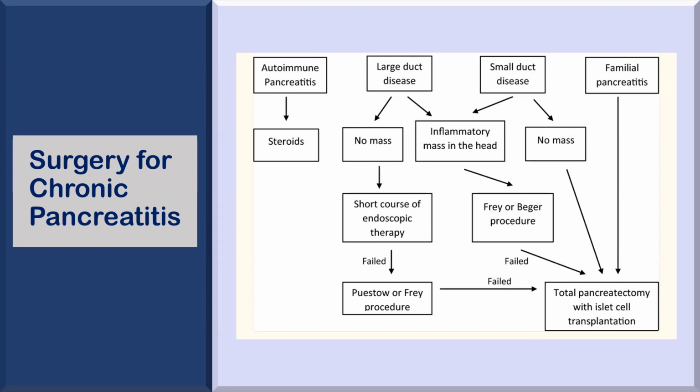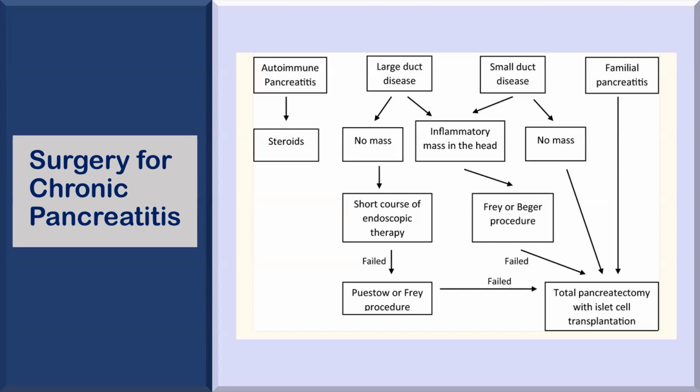All right, and if the endoscopic approach doesn't work, you can then address the ductal hypertension by surgically opening up the duct for the whole length, release the strictures and then drain it so that there is no hypertension. Or if there is a lot of inflammation which you cannot control, then you can do a resection of the pancreas.